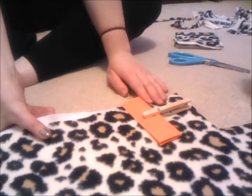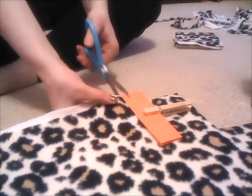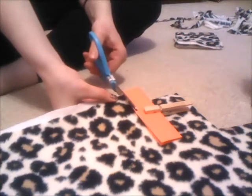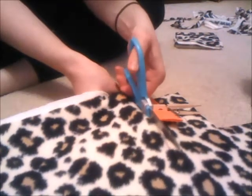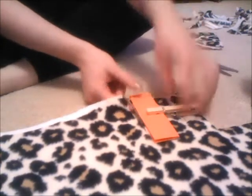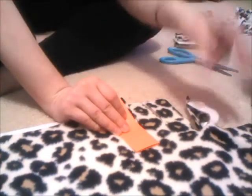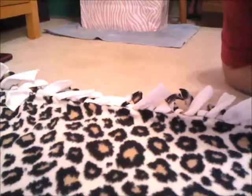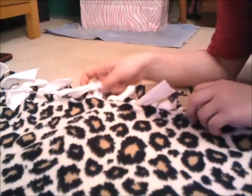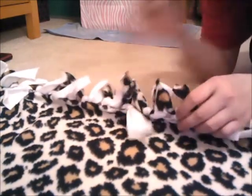So just keep going. Just keep sectioning off. I'll do a couple more with you. Pin it. Come to the other side. There we go. Okay. Take your card off. There we go. Cut all the way around, and then I'll go back through again and show you how to tie them together.